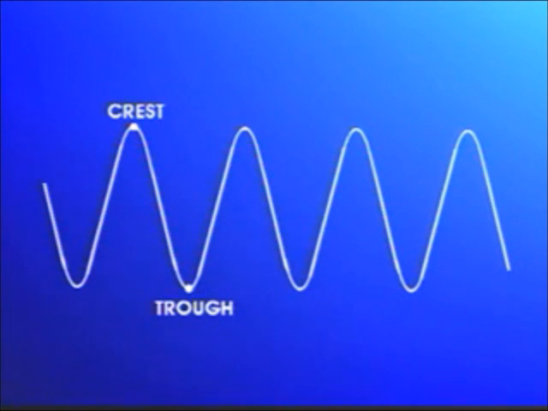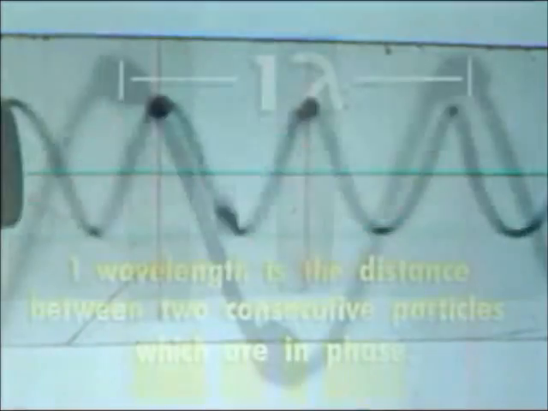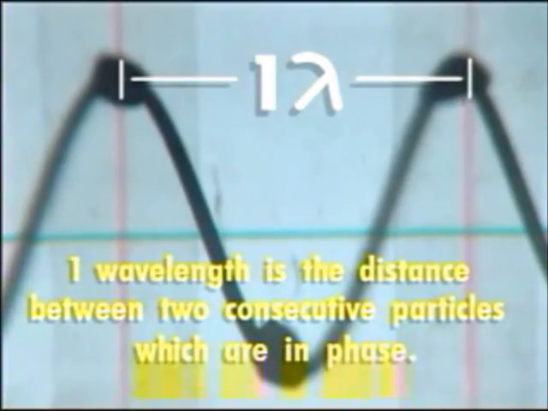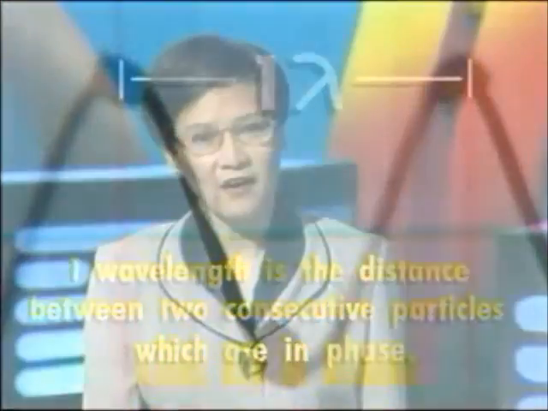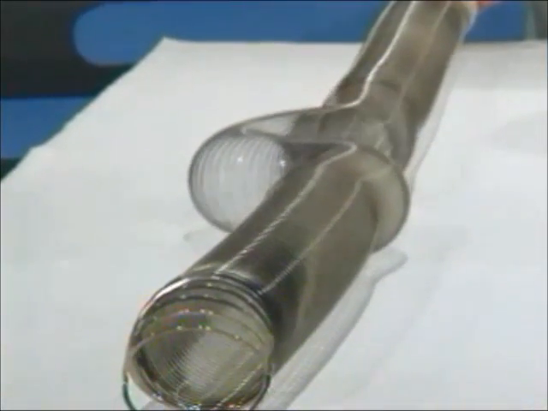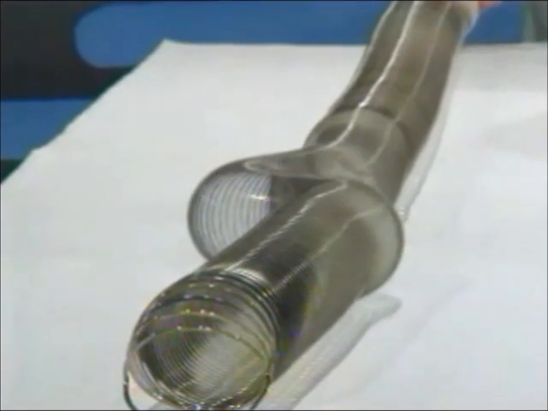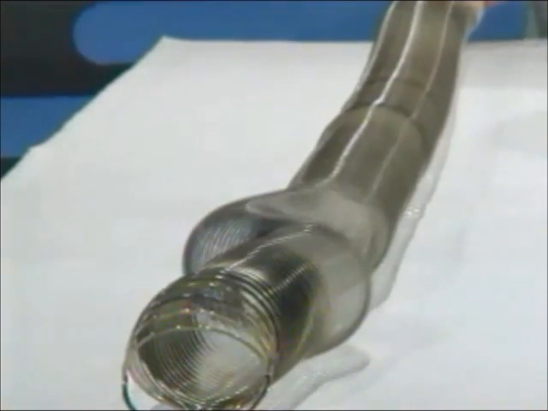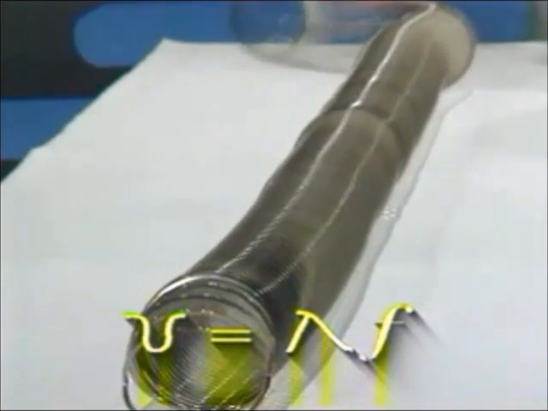The crest and trough are the highest and the lowest points respectively in a transverse wave. Wavelength lambda is the distance between two corresponding points, or two points in phase, in a wave. Frequency f is the number of waves passing a point in a given time. This is also equal to the frequency of the vibrating source. The velocity of a wave describes how fast a wave travels in a medium. It is related to the wavelength and frequency, as in velocity is equal to the wavelength multiplied by the frequency, or v = λf.